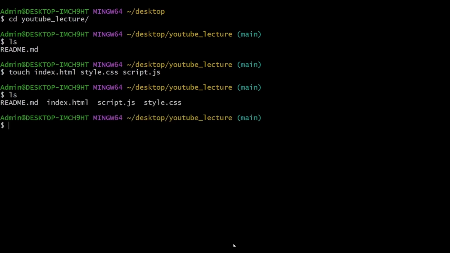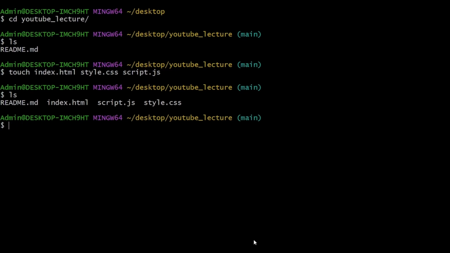Now I want to show you something. If I open this folder inside of my VS Code, this is what we'll get. To open this in VS Code, you can do it in the terminal. You can decide to press code space dot, and by the time you press enter, it will open this in VS Code directly for you. So please take note. I don't want to use this command.